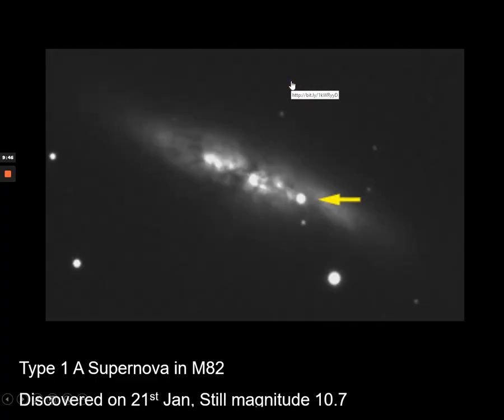Now, this is an example of the second type of variable star. What you'll see is certain stars, when they die, the larger stars, they'll go supernova. And a supernova is a huge explosion and release of energy. It's the most energetic thing you can observe in the universe, and it's where all the heavier elements are made, and it's only the heavier stars that will go supernova.